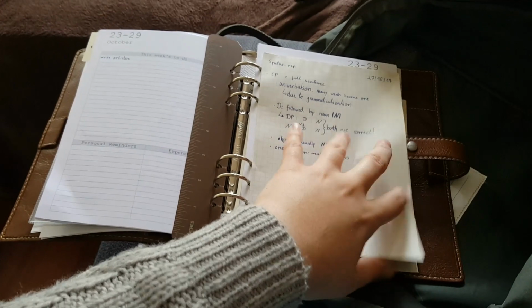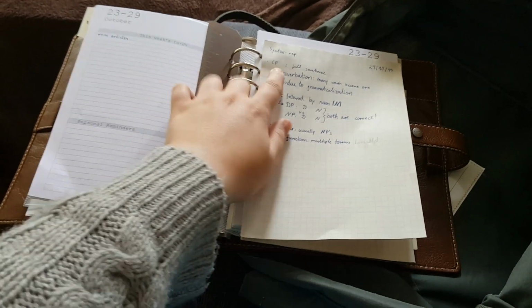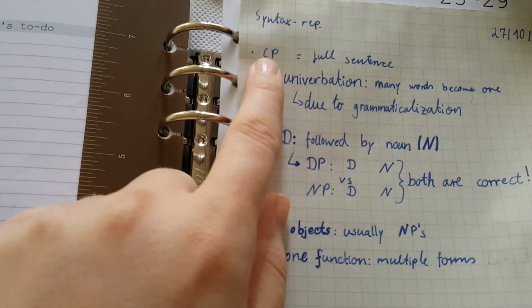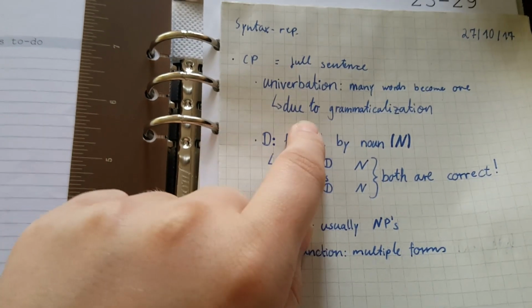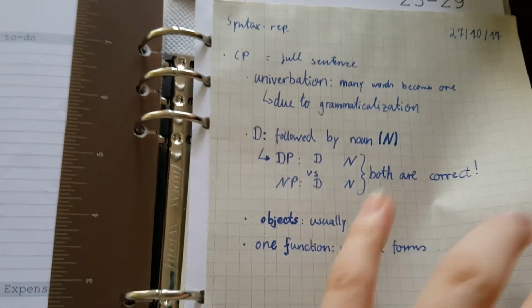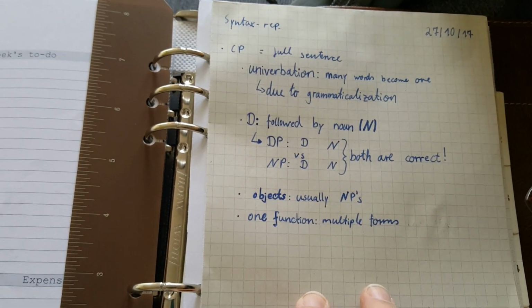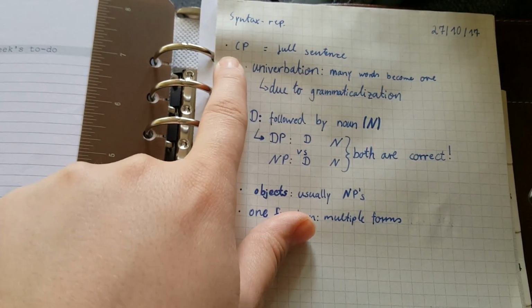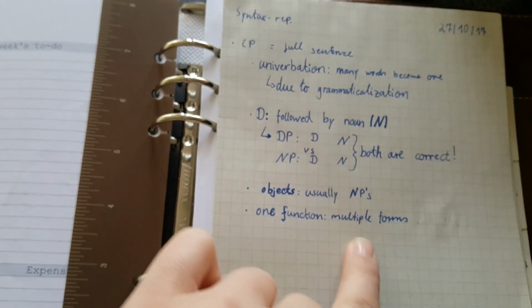Now the only thing that I really regret not doing is putting in the holes here, because as you can see right here, I tend to go ahead and write, and then I remember that, oh yeah, I need to hole punch this. So if I line it up with here, you can see that once I hole punch it, this point will be erased by the hole, so not really nice.